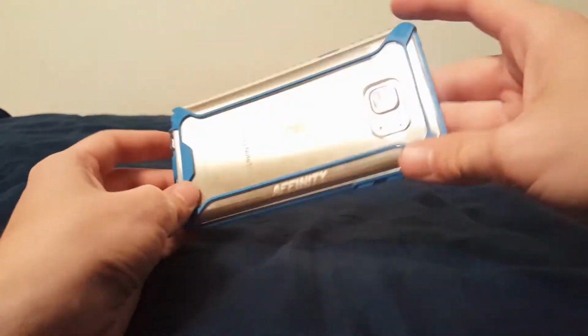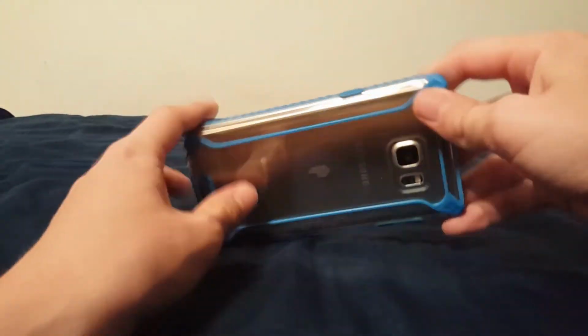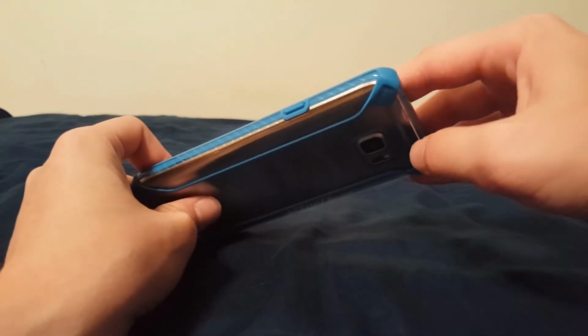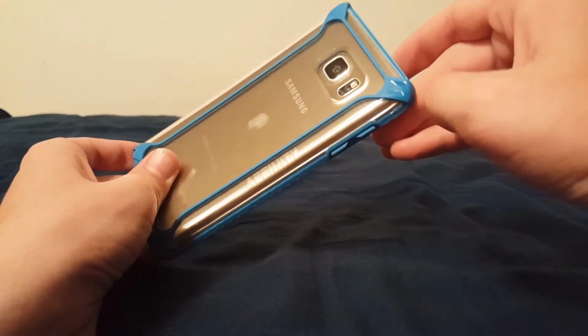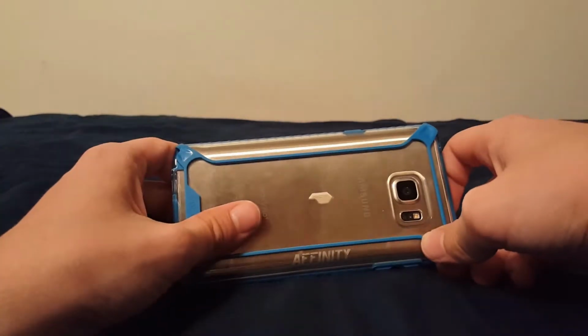And I have dropped my phone in this case a couple times, well, actually just once. And it dropped on this corner, I believe. It was one of these two corners. I mean, it was this corner. I can tell because there's a scuff right there. So it dropped on this corner, and of course my phone was fine. And I also dropped it once in Walmart onto one of the shelves, so I have faith in this case. It's not going to be as protective as the UAG, but for day-to-day stuff, it'll get you plenty close. Alright, now let's move on.